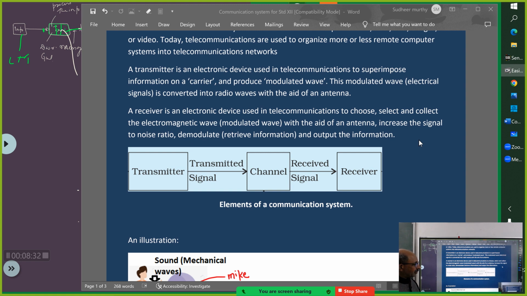Sir, one doubt, sir. Whenever we are sending a signal, it need not always be the same signal, sir. So how do we know what to focus on amid all the noise? What to focus on means? Sir, like you said, for example, somebody is singing, so they will be singing in different tunes. How do we know which tune is the noise and which tune is the signal? No. That is for you to decide. See, you are lending your ears to the singer. So whatever the singer is singing is music to you. Why would it be noise to you? If the singer is singing, it is all music to you.